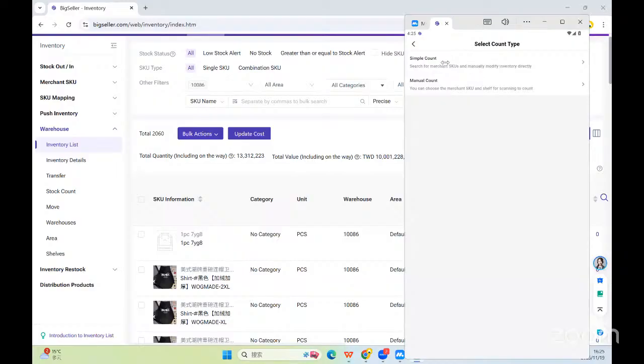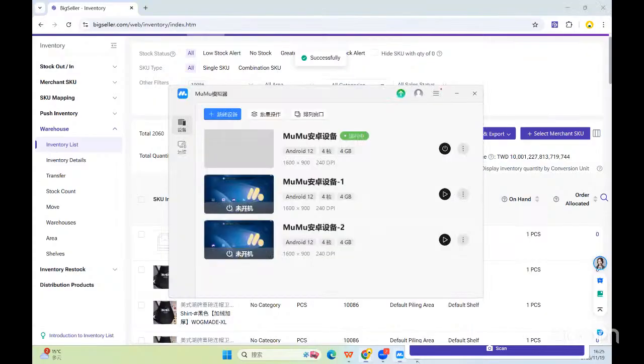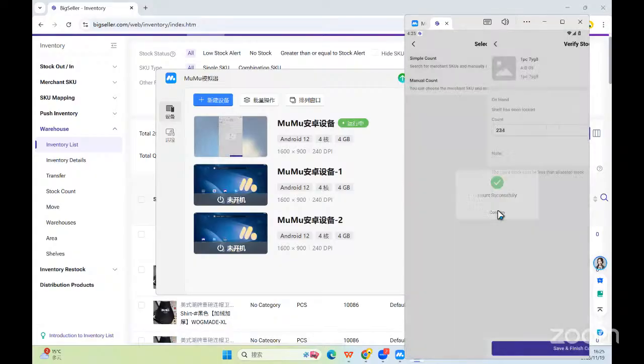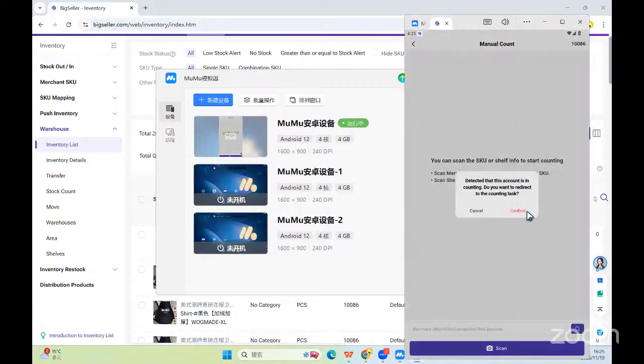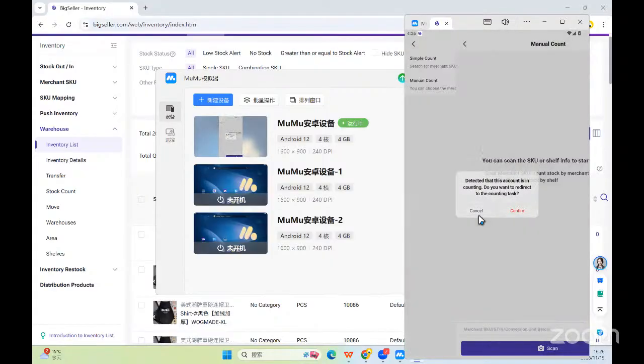You can use the simple count, search for the merchant SKU and manually modify the inventory directly. I scan it, for example, I scan this one, and adjust the quantity and finish. It's very simple. Okay, I can do it manually like this one and scan to confirm to finish this count.